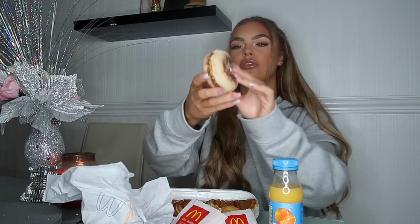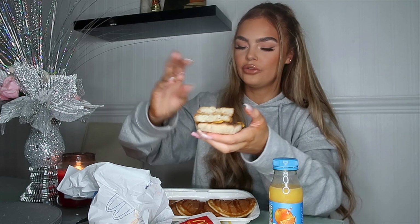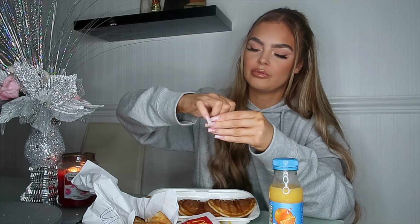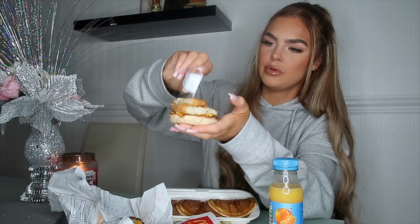So yeah, I just get a toasted muffin with cheese, and then I'll get an extra hash brown and I'll put it on there. And then break it and put that on top. And then ketchup, because we need some ketchup. I can never open these. I should make them the squeezy ones. Right, so I've made a mess already. So this is my thing. Put my ketchup on.